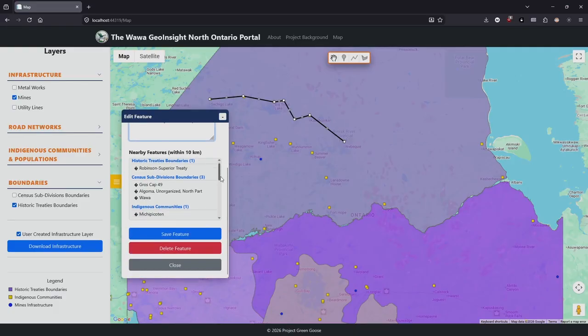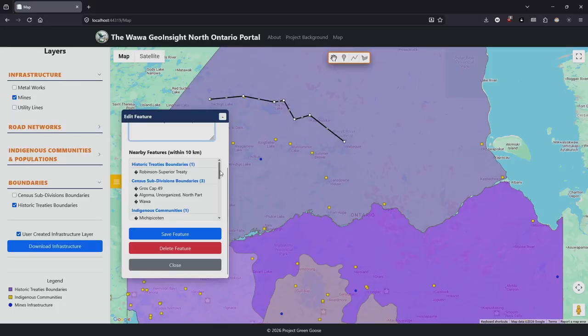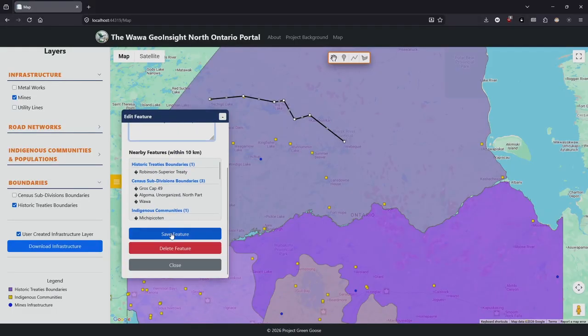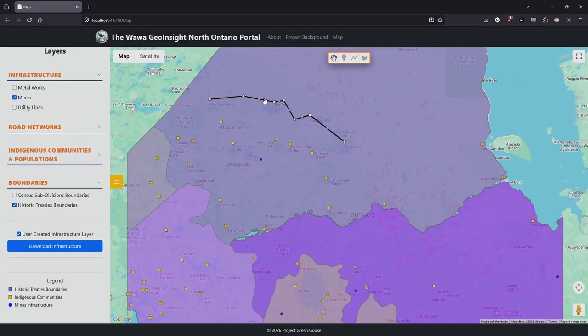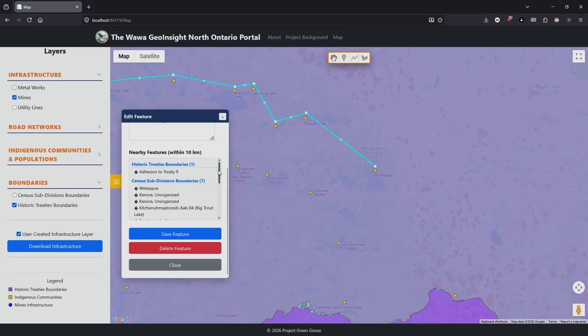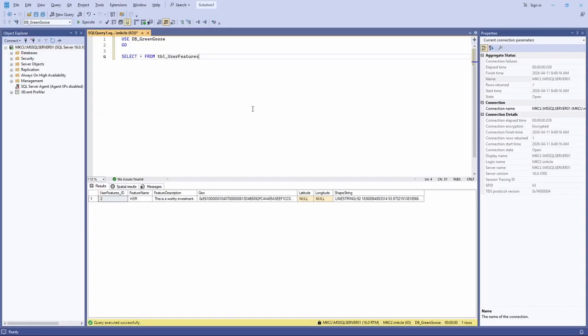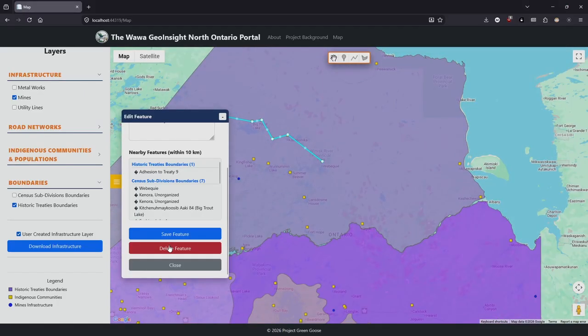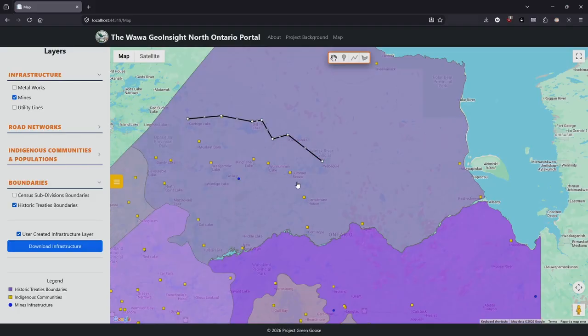So it automatically has the features of the old one before you save it. So you just need to save the feature first, and then when you open it back up later, it'll have the accurate results. So we can see here, this is everything that it's close to, and we can head here, and it shows up. Okay, that is a polyline, so we can just close that up.